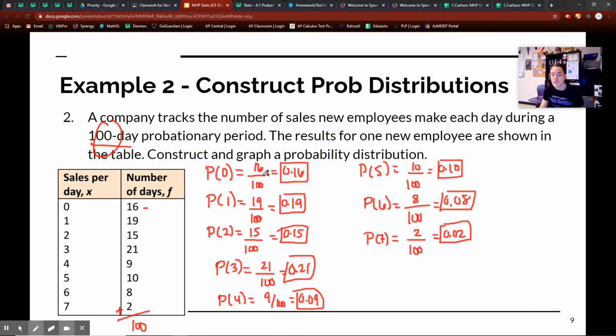That's awesome, right? So 16 all over 100 is the same thing as 16%, which as a decimal is just 0.16, 0.19, same thing, 0.15, 0.21, 0.09. I need to include the 0 there because I have to move it over 2 spots to the right to make 100. This is 0.10, 0.08, 0.02. So this is how I do just a very basic probability. Now, of course, if I added all of these together, 0.16, 0.19, 0.15, and so forth, I should get 1, which I do.